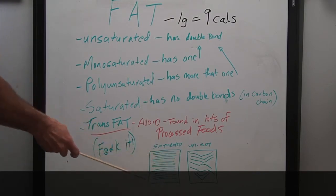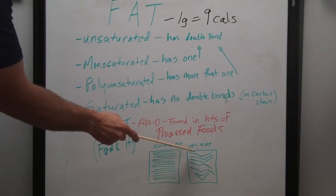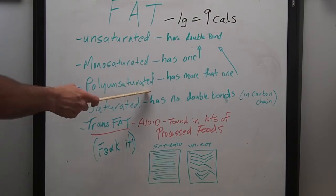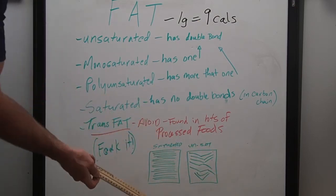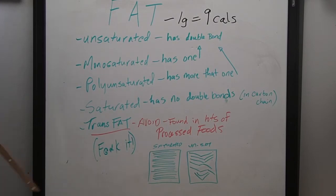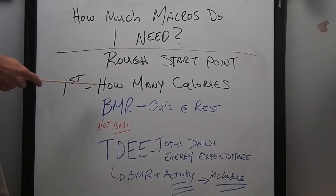So saturated fats, they're straight lines and they can stack up very easily with each other. So in a certain volume, you can put a lot of saturated fat molecules in the volume, whereas unsaturated fats have a broken shape to them, so you can't put as much in the same spot. That being said, when you're talking in calories and grams, it doesn't matter, it's going to have the same amount of calories per gram. Everybody needs a mix of these 2 types of fats. What we don't need is trans fats, mostly in processed food, so avoid it.